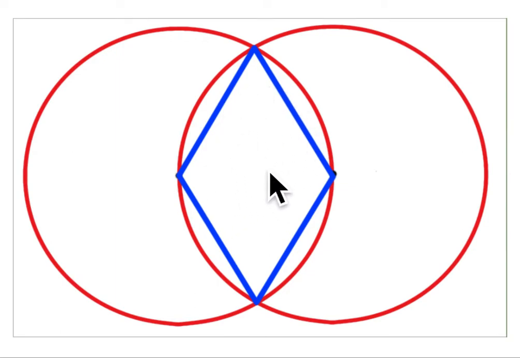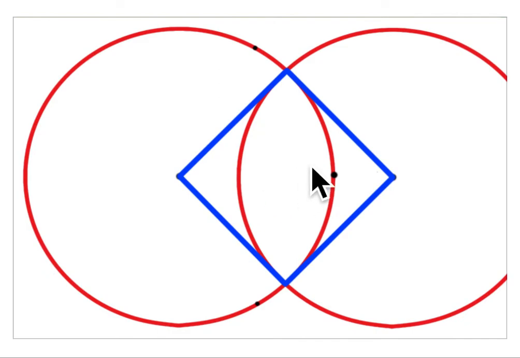Now again, parallelograms have a set of parallel opposite sides. So this is one set, and this is the second set. When each of the sides are equal length, it is called a rhombus. Now here's a square. A square is a special parallelogram, and it's a special rhombus. So one set of parallel opposite sides, a second set of parallel opposite sides. All the sides are equal length, so that makes it a rhombus. And what makes it a square is that each of the angles are 90 degrees.